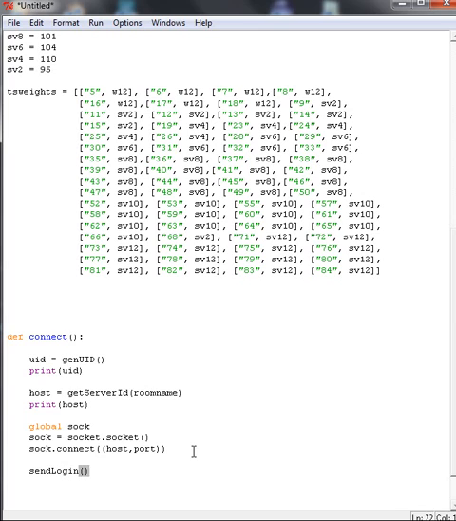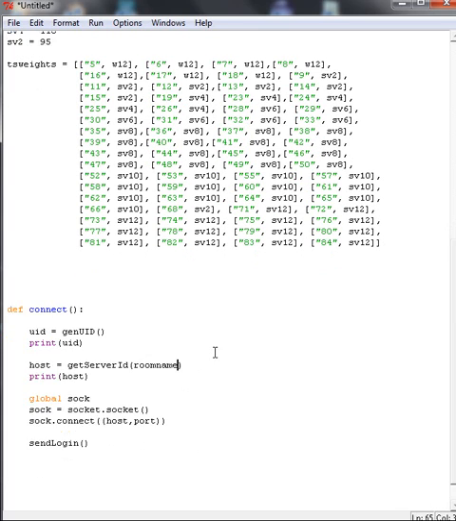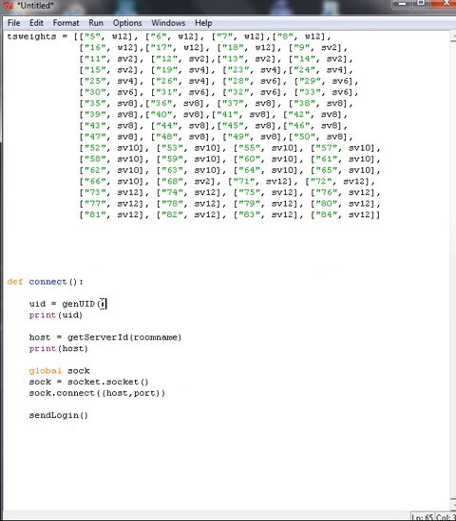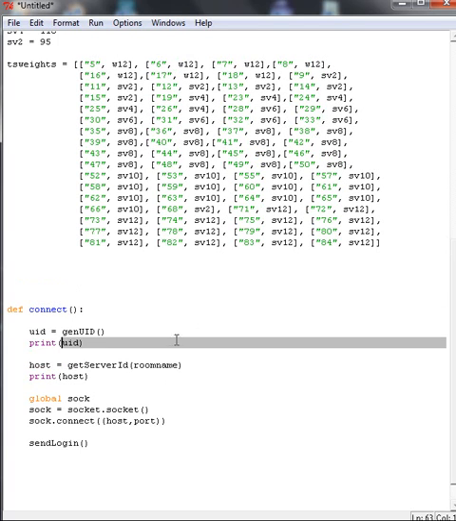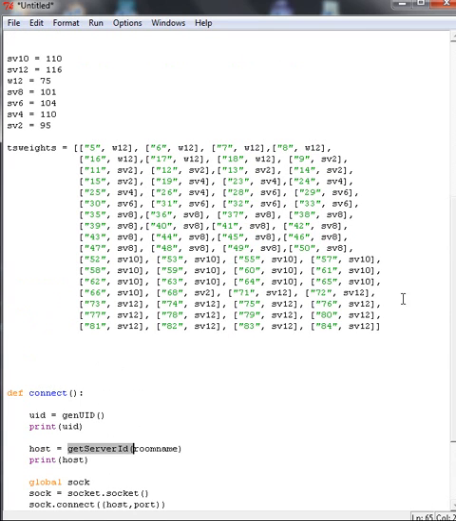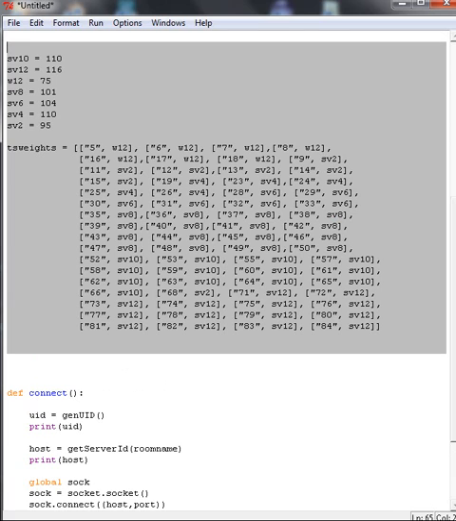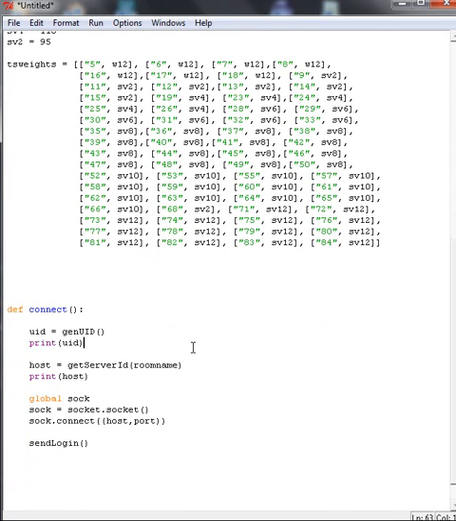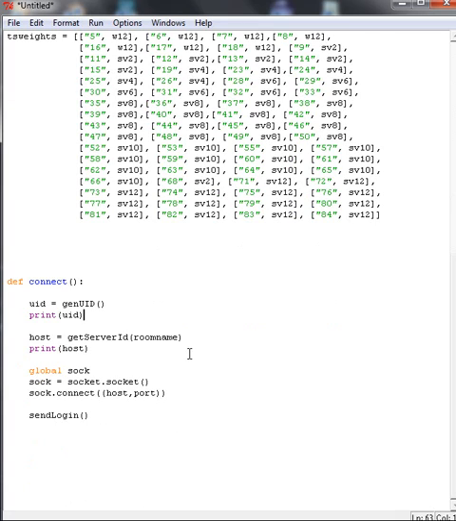Alright, so now let me explain what's going on. We're getting the user ID, which Chatango needs for their web page to function, to recognize you by. Now, getting the server ID, that's going to be using this and doing that, basically making a Python version of the method that we saw in JavaScript on the Chatango website.